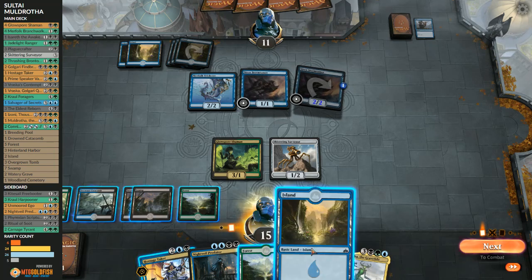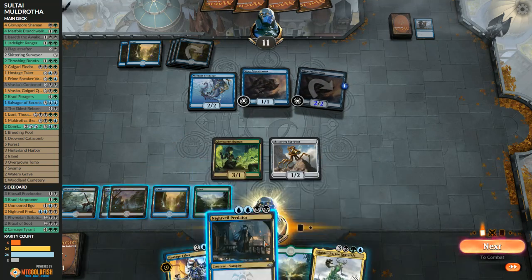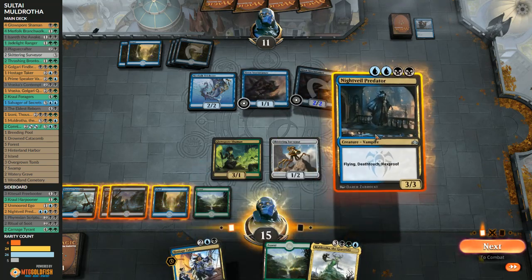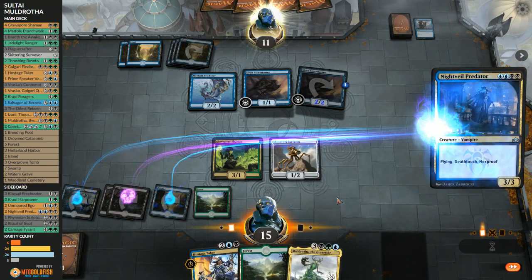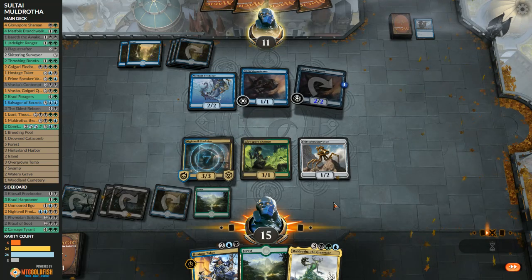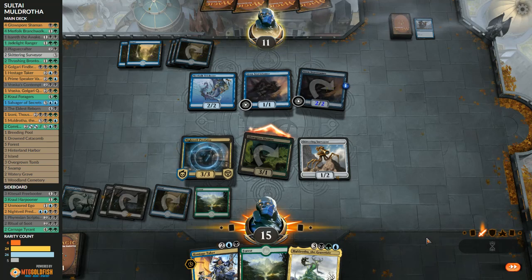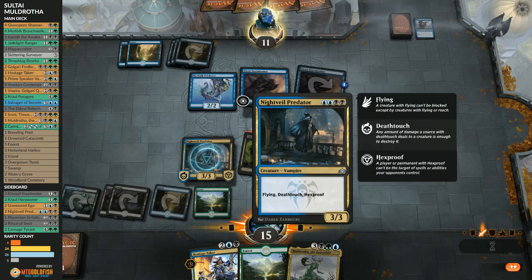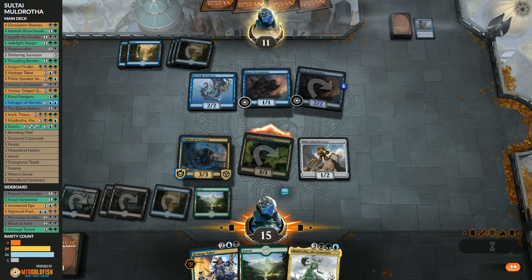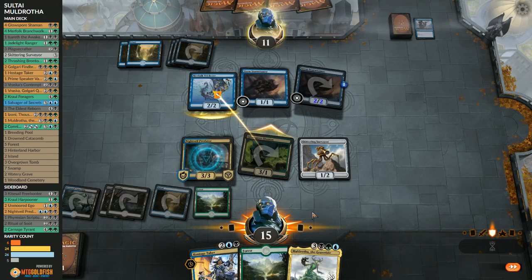1, 2, 3, 4, 5. I'll play this one because he knows it. Can't play this one. Let's play this one. Okay, didn't have the counter. I'm gonna swing with the Grateful Shaman. Now I can just leave this back all day. I'm gonna encourage him to trade.